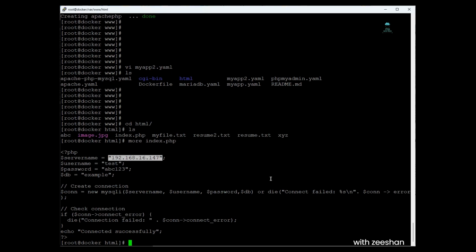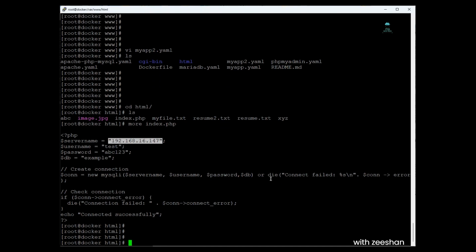Do you think whenever you will download this container, you will have the same IP address? No, you will not have the same IP address. So we should not define the IP address here. What we should do is define a host name for your machine.